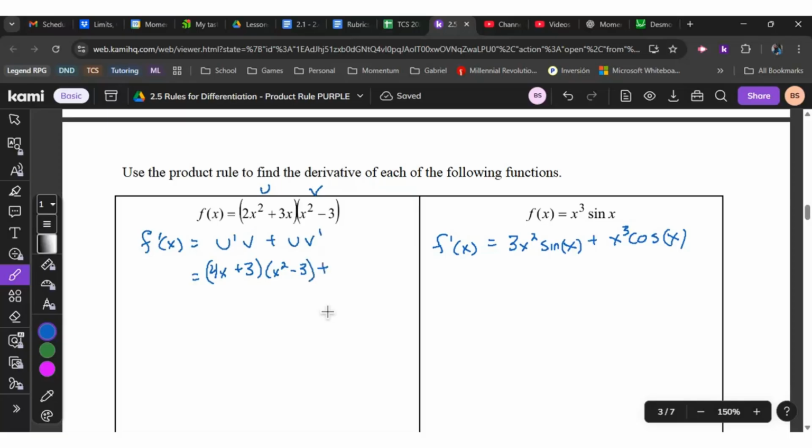Then I write u as it is. I don't change it, so 2x squared plus 3x. And now I multiply by v prime. That one's really easy because the 3 does go away this time, so it's just 2x. Now, you guys, I don't need you to expand it unless I tell you to in the question, okay? So if I say, hey, expand and simplify, yes. Otherwise, I'm fine if you leave it like this. I'll still mark it right if you simplify it, but I will also mark it right if you leave it like that. So you don't have to do all the simplification unless I specifically ask you.